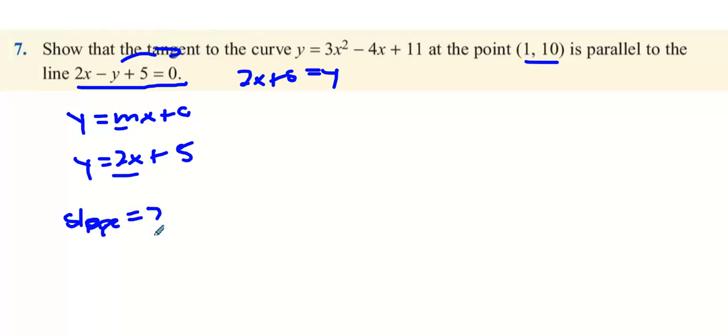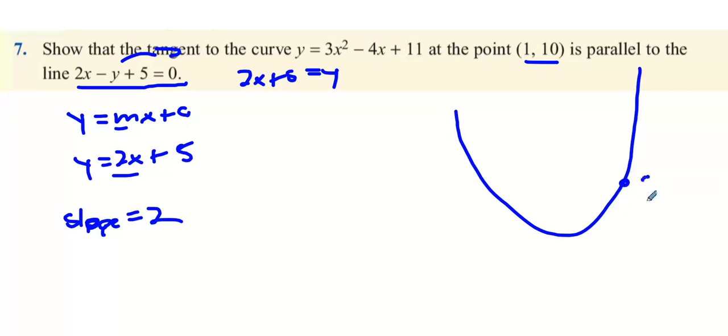Now, if they're parallel, so we have a curve, this curve here, more than likely n-shaped or u-shaped. It goes through the point (1, 0), which would be somewhere up here, let's say, for argument's sake. We see that it's on a positive axis, so we're hoping that the slope through (1, 0) looks like 1 across, 2 up. And then there's another line, this line here, over the other side, and we're hoping that both lines are parallel to each other, i.e. they have the same slope.